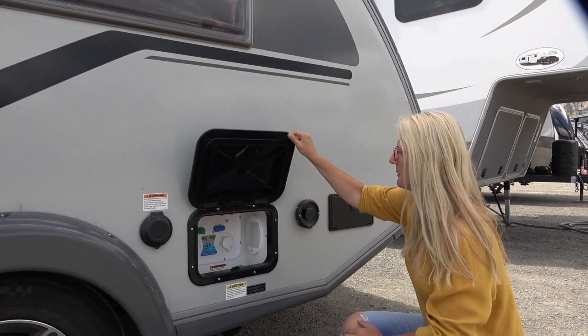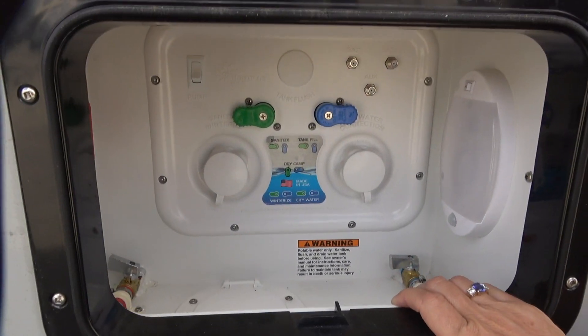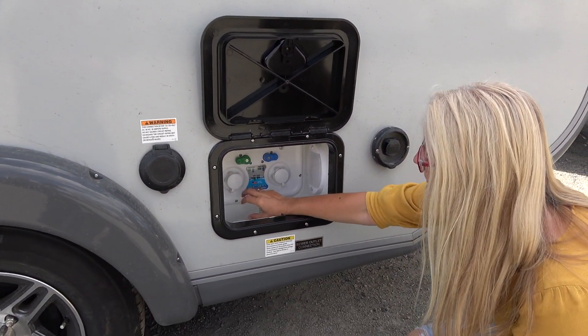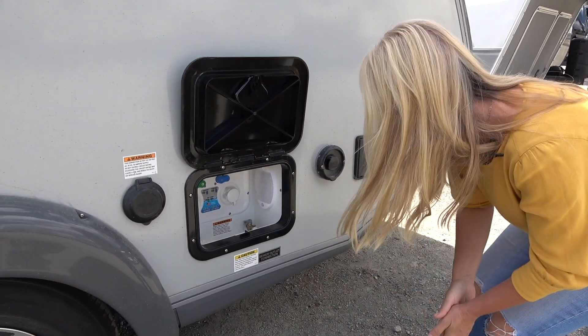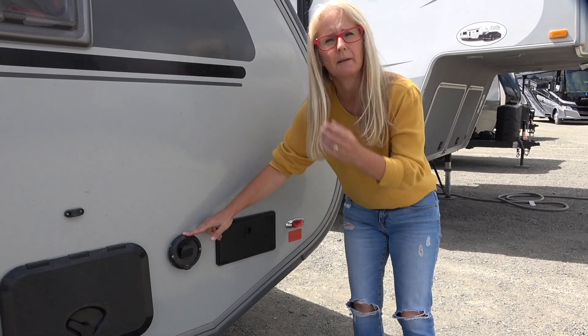They do have magnets to hold up your doors. This is your utility bay — we've seen this on other rigs, so this is just a smaller version. You've got your battery disconnect, your tank flushes, you can fill with water here, those kinds of things. The other thing that NuCamp is doing is they're using an Aldi system — a boiler system for heat and hot water. It's a complex system, so go see the Nuts and Bolts where we show it to you and give you more information.